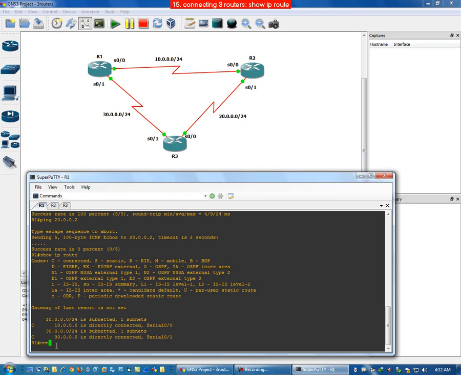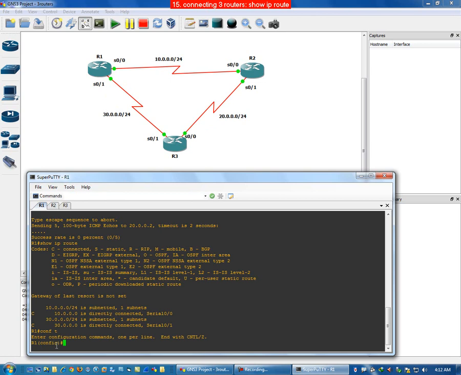For this I will go into this config mode, config t. I want to add the route for this network 20.0.0.0.